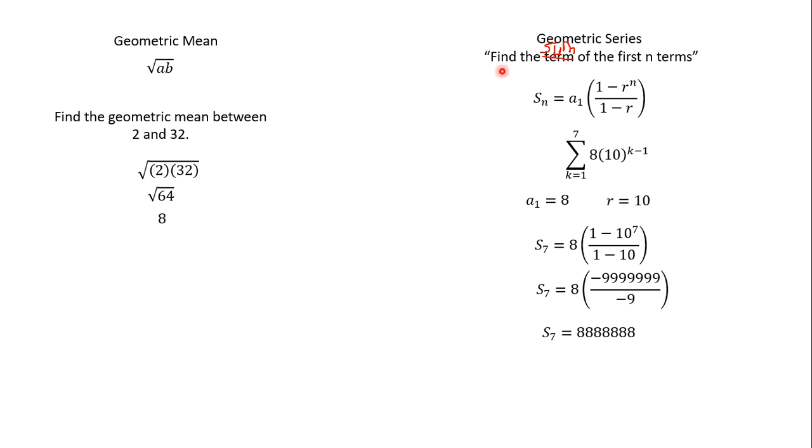So anyway, we plug it into the equation. It's very possible that the r will be a fraction less than 1. That's okay too. Your number will just be a lot smaller than this. And that's it. That's geometric sequences and series. It's exponential. We're multiplying by the same number to get from point to point. And we'll work on it a bit in class. I will see you then.